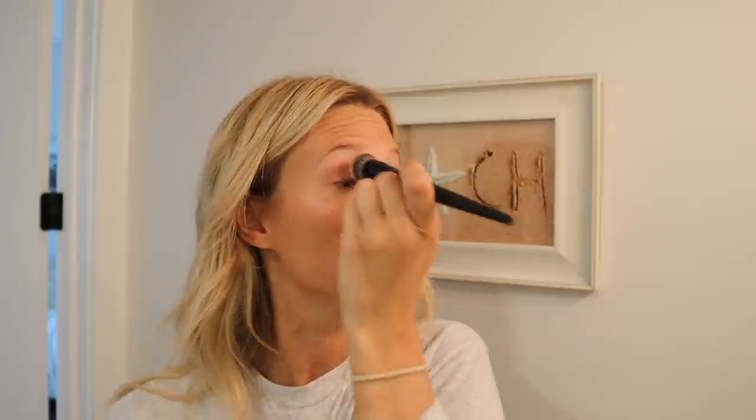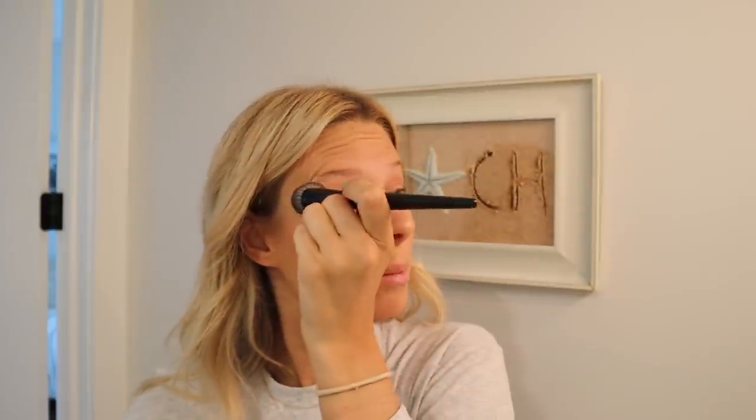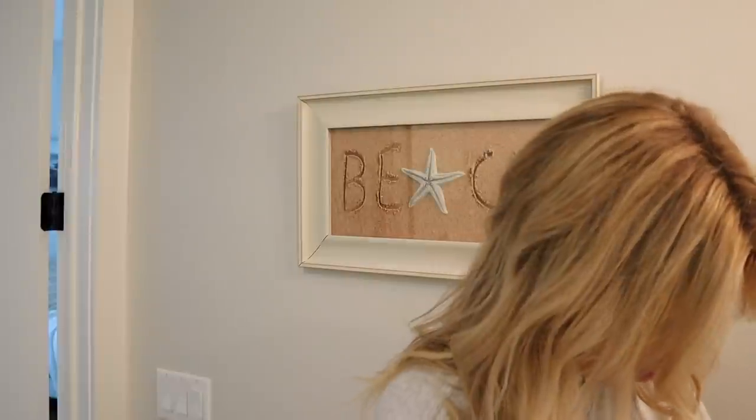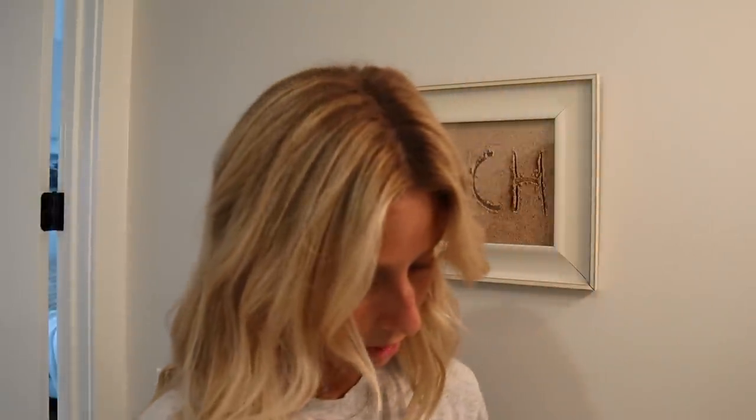This Becca highlighter is so good. I love it. I think it's discontinued. Tip of the nose highlight is a game changer, you guys. If you don't do it, you definitely should. I also like to rub the brush that I use for bronzer or blush on my eyelids, just to give them a little color, but I don't even own eyeshadow because I don't know how to put it on. But I'm here to tell you guys that I've been really trying hard, and I think I've been getting better at it.